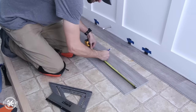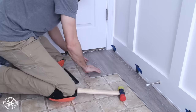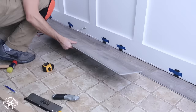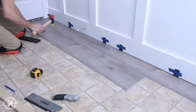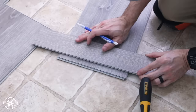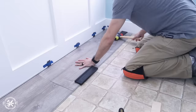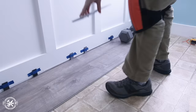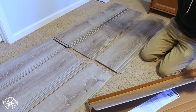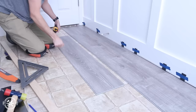To start the second row I cut a full plank down to 18 inches long, and this time I was careful scoring the line so the piece snapped nice and clean. Connecting boards from here on is pretty easy — you just angle the tongue on the long edge into the groove of the row before it, then lower the plank and tap it into place using the tapping block. A few taps with a non-marring mallet across the short seam also locks it in place. Working in a small room has a lot more stops and starts since I could only put down one or two full boards per row before needing another cut. There are only so many patterns on these planks, so I made different piles in the room and rotated through them to keep similar planks from ending up close together — a great way to make the floor look as natural as possible.